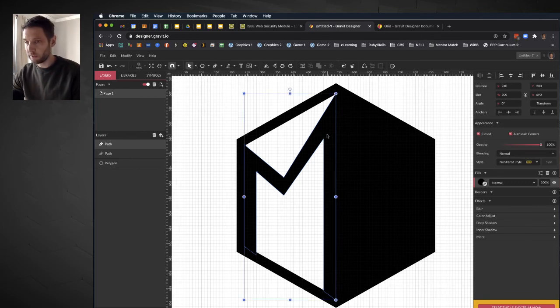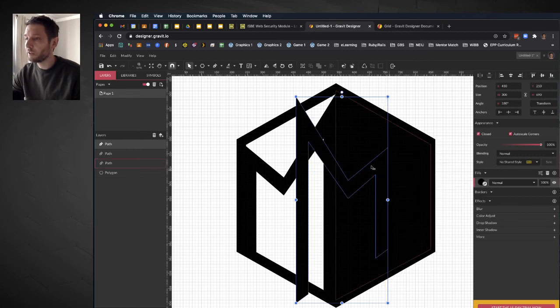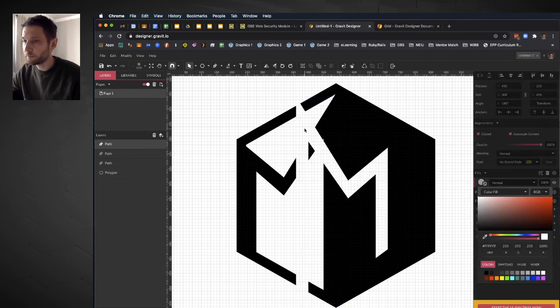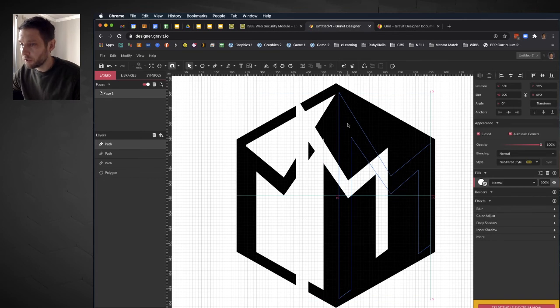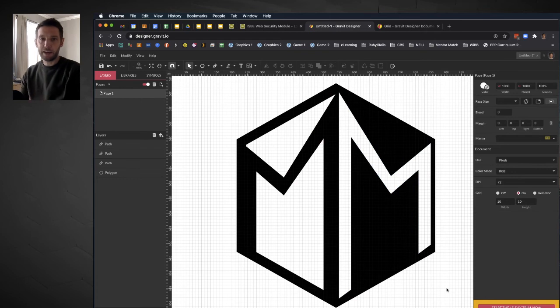So I'm going to go ahead and grab my pointer tool now, and I'm going to select this M, copy and paste it because my last name also starts with an M. I'm going to right click, transform. I'm going to flip horizontal, and then I'm going to make this the same color as my background over here. I'm going to click on this white tool right here, and then position this similarly to how I did over here. So now I have this side-by-side letter M using the negative space to carve out the letter white.